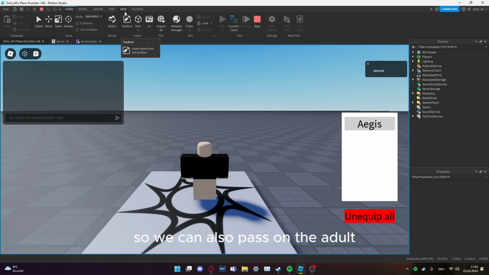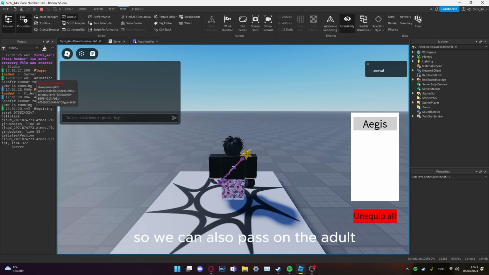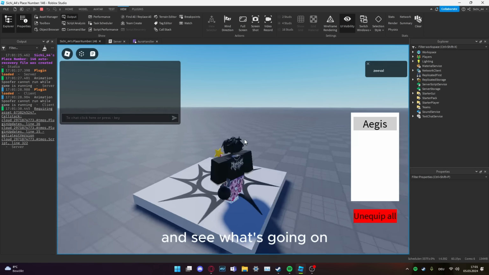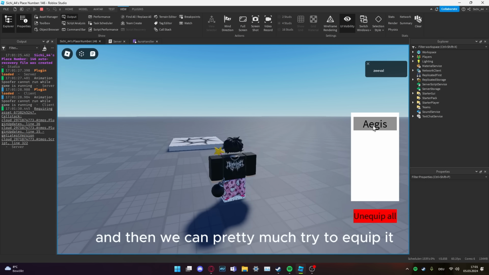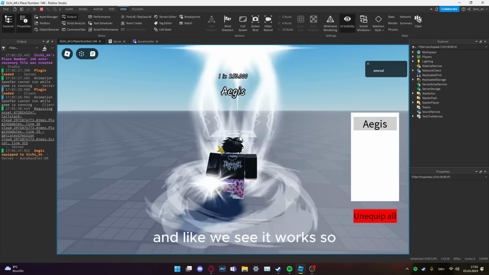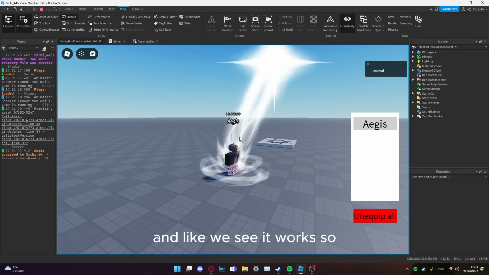I hope I did not mess anything up. We will see now. So we can also press on V and then output and see what's going on. So as you see, we have our script here, and then we can pretty much try to equip it. And like we see, it works.